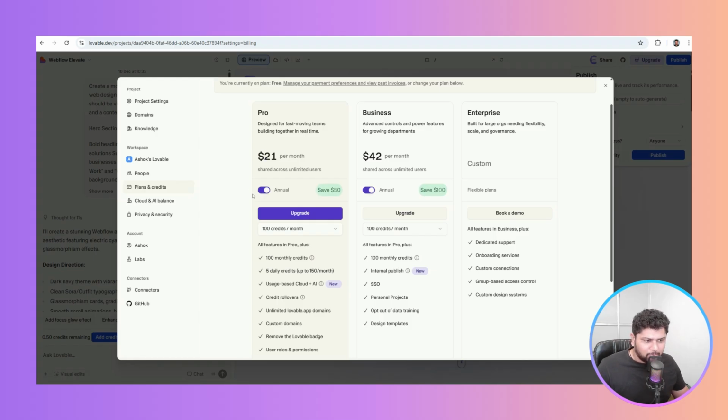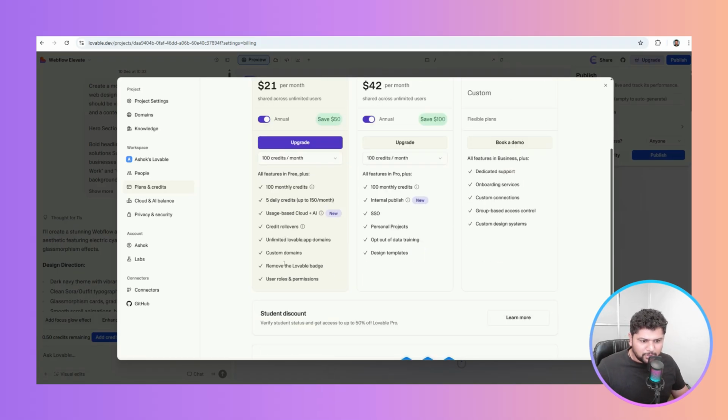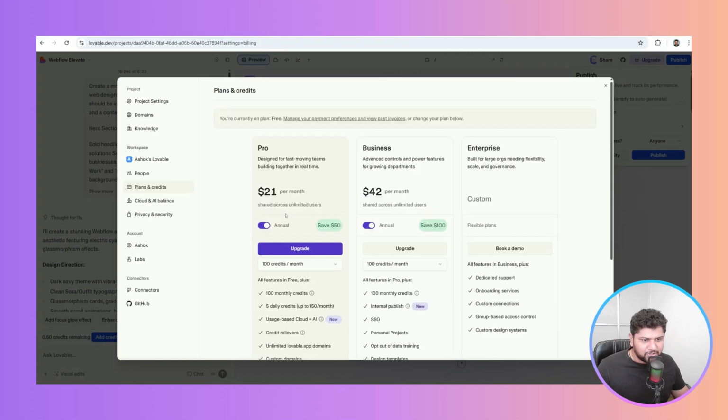So it's I think much cheaper than Webflow, because Webflow is like $23 per month for the CMS plan, right? And for $42, you get custom domains, removing the badge, user roles and permissions. Okay, so many things you can do here. Usage-based cloud plus AI, so you get so many things here for $21.